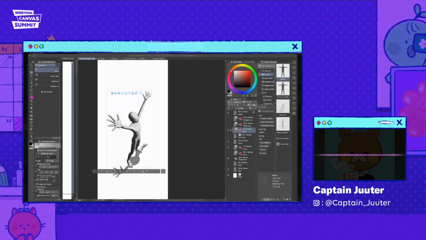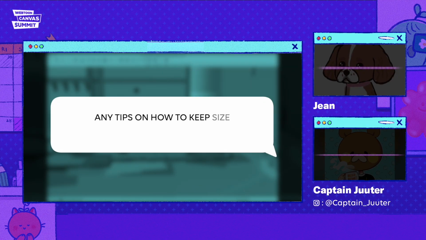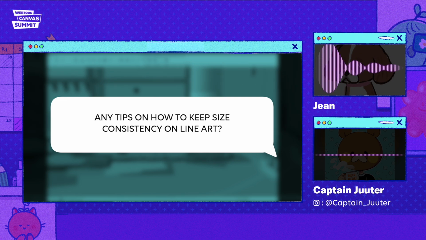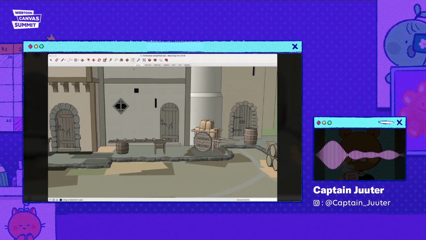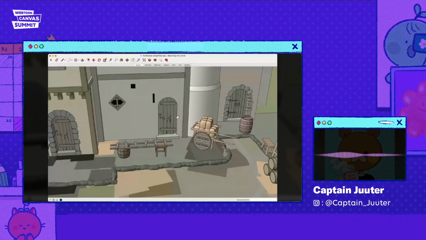Oh, and in the little bit of a crunch that we have left, I'll just answer someone's question. Juuter asked about maintaining consistency with the size of your line art, so I actually use vector to maintain consistency of the line art. Definitely the vectors, especially if I'm doing a panel and then it's just a simple zoom up after that. I can totally just copy and paste what I've drawn in the previous panel and then expand the lines.